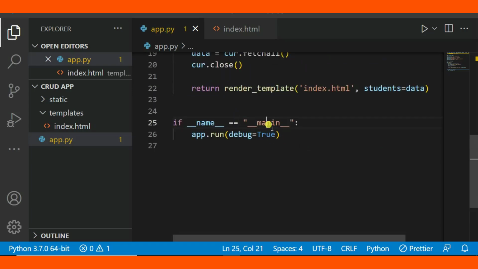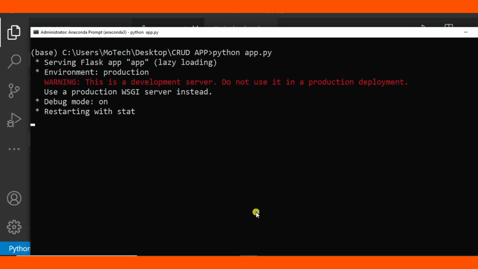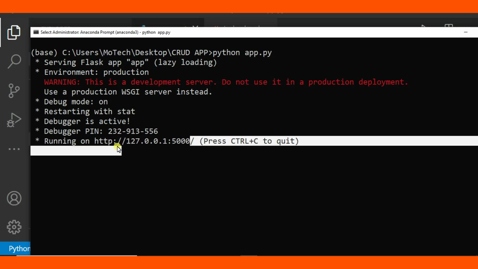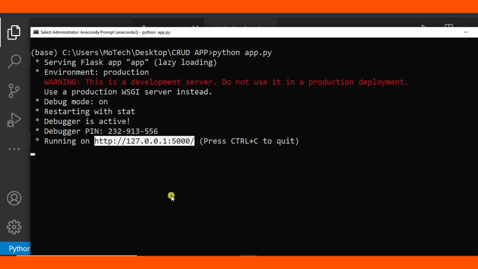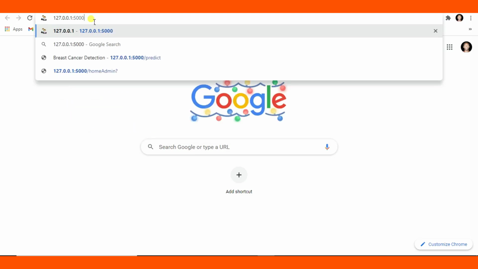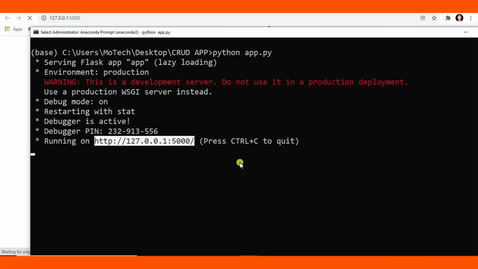So here it should be main. Then let me rerun the Python Flask server. You can see the Python Flask server is successfully running on port number 5000. I think the browser is responding slow.